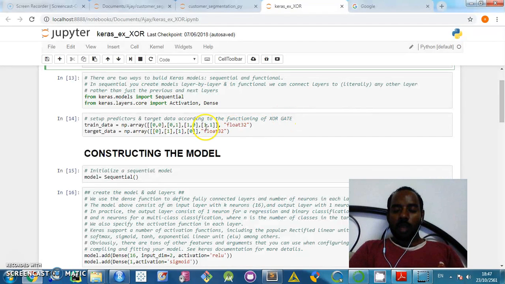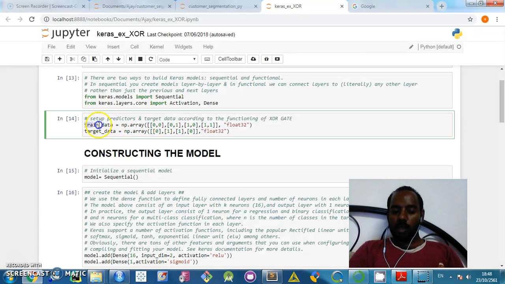The first thing that we need to do is prepare the XOR data. So we set up predictors and target data according to the functioning of the XOR gate. As discussed earlier, for an XOR gate, if the inputs are the same, then the output is 0, else the output is 1.